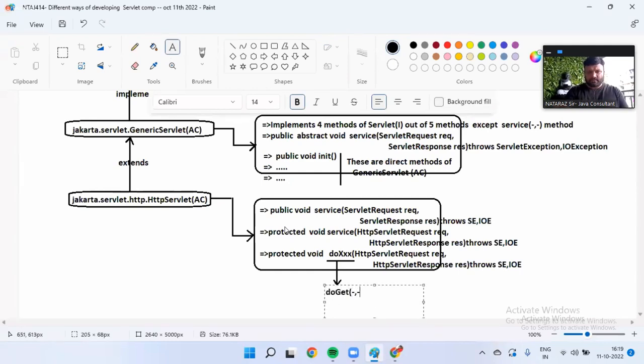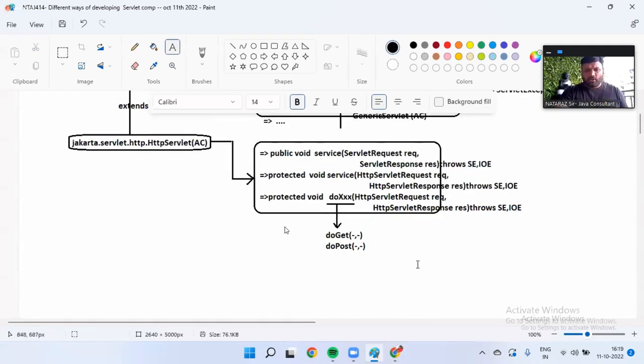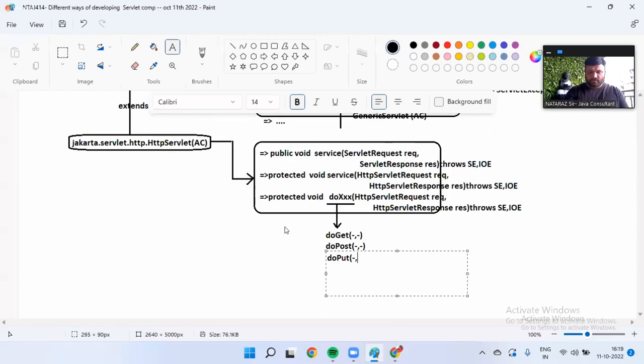doGet, doPost, like these 7 methods total. doPut, doOptions, doTrace. Okay, doGet, doPost, doPut, doOptions, doTrace.